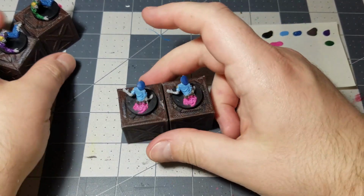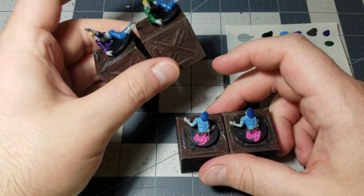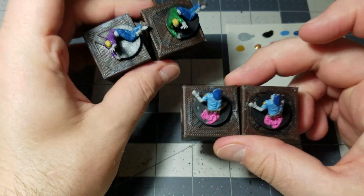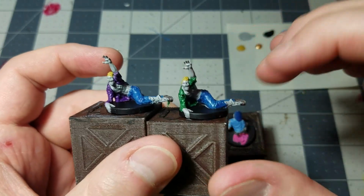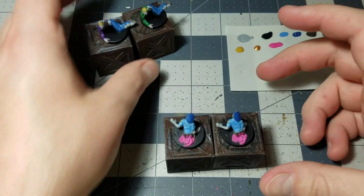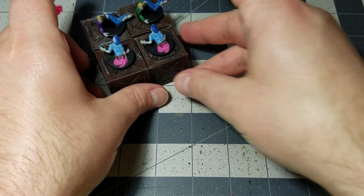All right, and the next thing that we're gonna do is we're going to apply our Quickshade. So we're gonna take out some strong tone and we're gonna go over everything that we've done so far. But I also want them all to be completely dry. Like I think that the layers of the shirts that we've got on the crawlers there is still a little bit damp, and obviously the gore there is still a little bit damp. So I'm just gonna give those a couple of minutes to dry and I'll be right back.